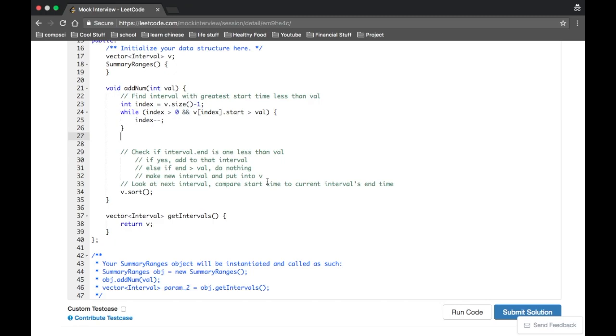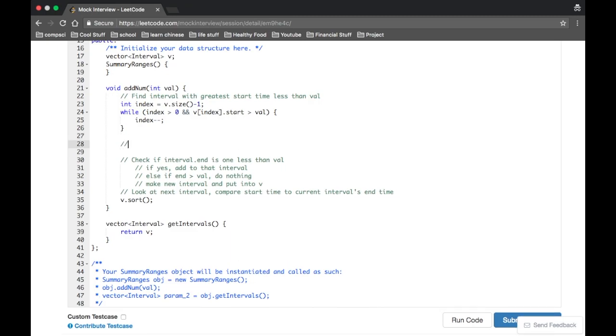So at this point, say we have 5, 6, 7, 8, 9, and then our number is 4. So we arrived at 5. So 5 is greater than 4.